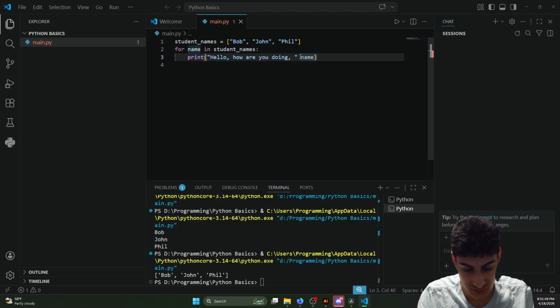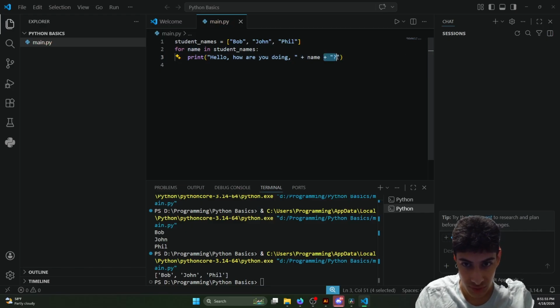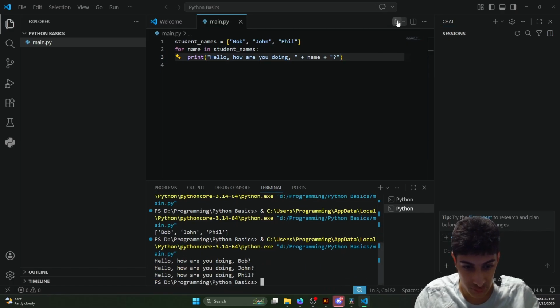And then we can use the plus sign to add these strings, or concatenate these strings together, and then add a question mark at the end. So now if we run it, you can see that it greets every student in the class and asks them, how are you doing?